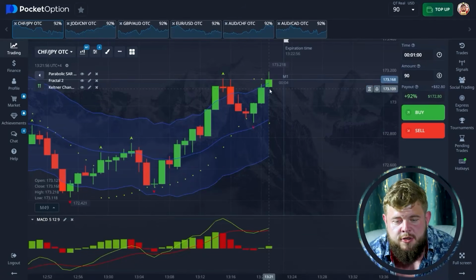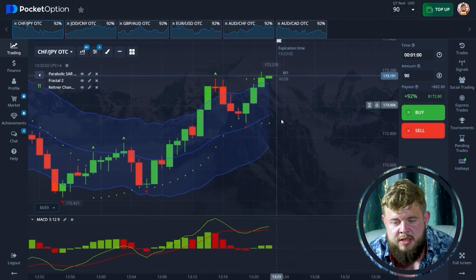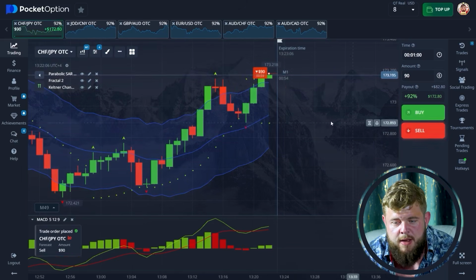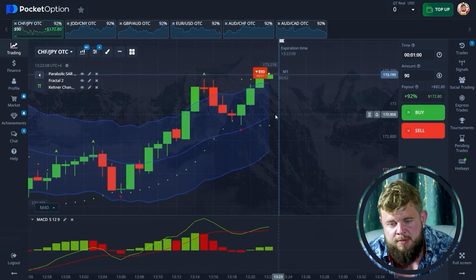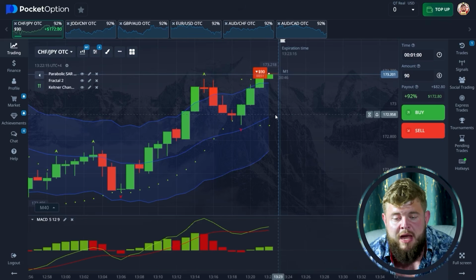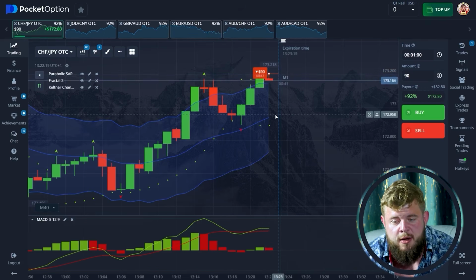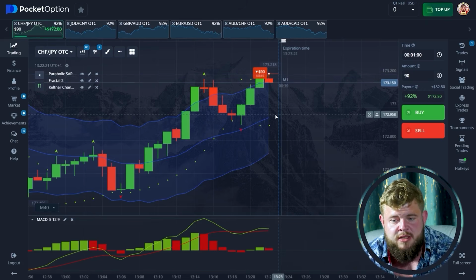Hi, according to the first trade that we're having today, this is the CHF JPY currency pair. Price is now hitting the resistance line zone, and we are almost ready to break through it. But let me open a sell position because I'm almost sure that this will be a false breakout, and anyway we will have a nice pullback reaction from this resistance line zone. So that's why we have invested our $90 in this trade.